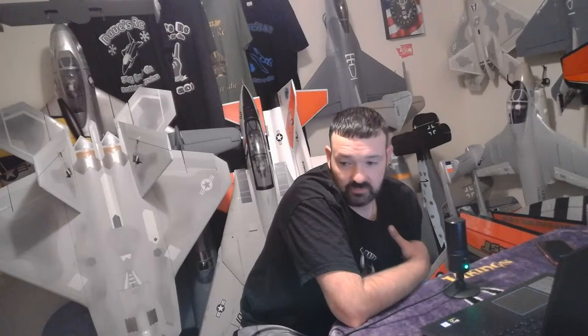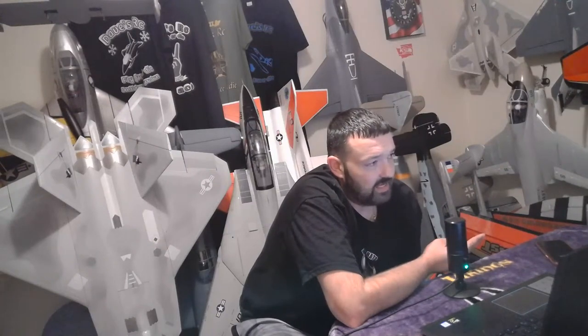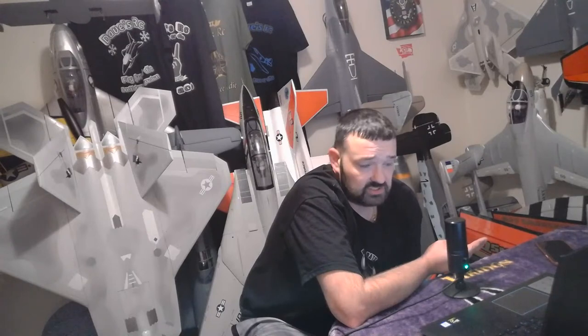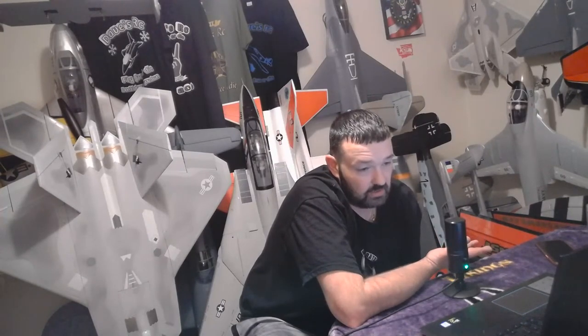I have that hooked up through my Taranis. It's on a redundant system. I got two receivers in there. Two batteries, two switches, and two receivers. The reason I did that was in case one of the batteries or receivers fail, I'll still be able to control half the plane. So basically, I'll still have one elevator half working and one aileron working. So basically, it's a redundant system.